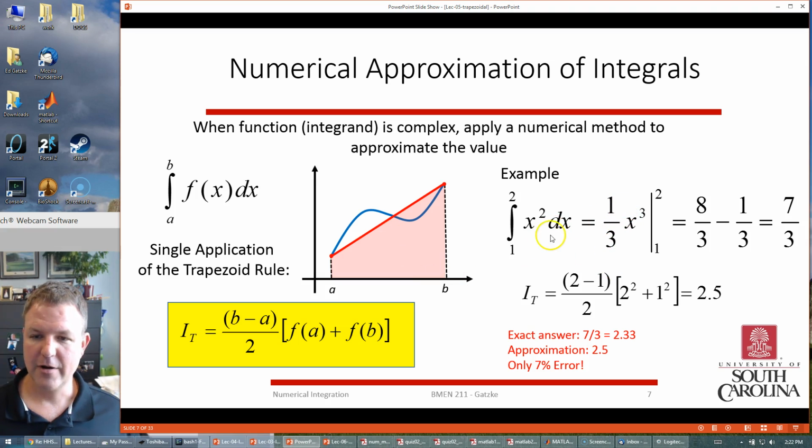For this example, our function is x squared. We know that the integral is 1/3 x cubed. If we do that from 1 to 2, the value is 7/3. The analytical solution, the exact solution, is where you know the exact integral of that function, and you know the starting and stopping points, so it should be 7/3. This is the true solution. Now, if you do it with a single trapezoid, you evaluate the function on the left and the right, and plug into the trapezoidal formula, you get 2.5, which is pretty close to what we got analytically. So even with a single trapezoid, you can get pretty close for some functions.